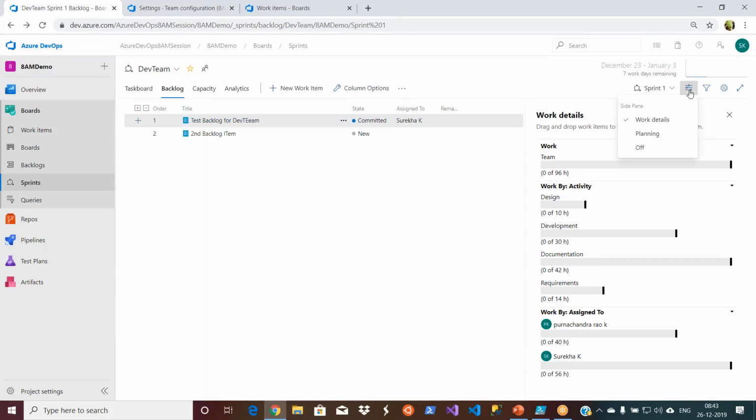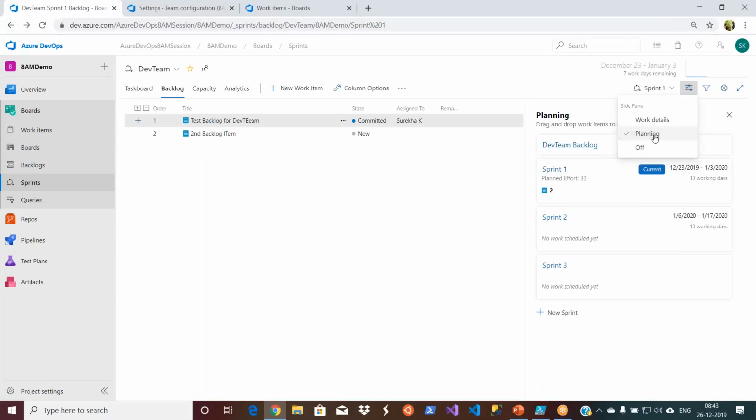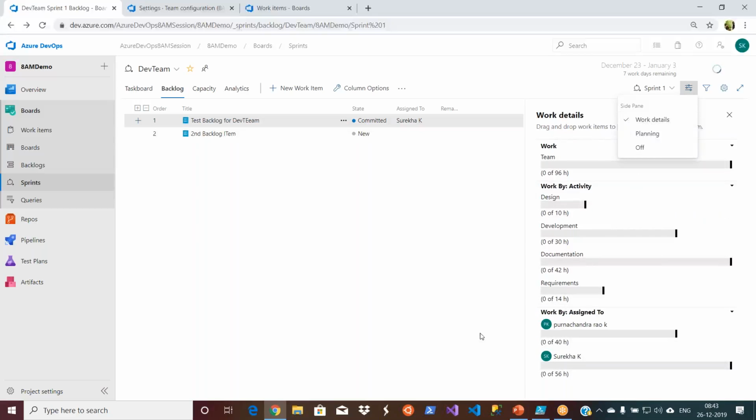Just refresh it. This should have changed. The assigned value should have changed to 16 hours. It did not change.